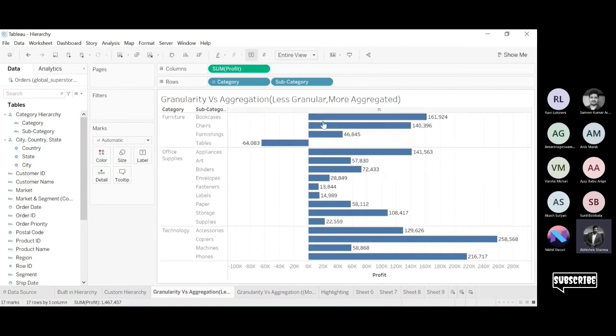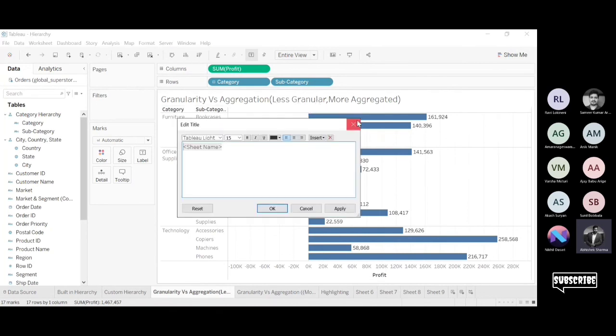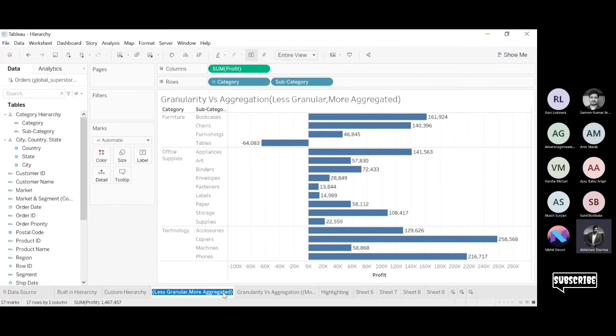So this is at less granular view, but a more aggregated one. I have just named it incorrectly here. This is at more granular view. Let me just change it. That's my bad.